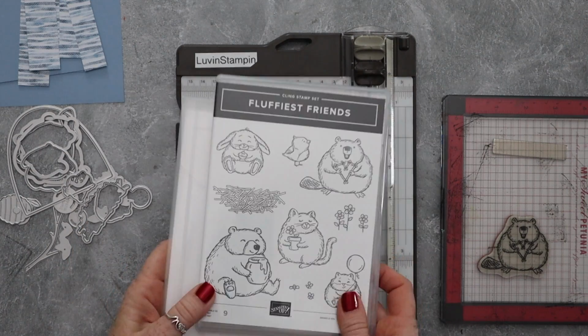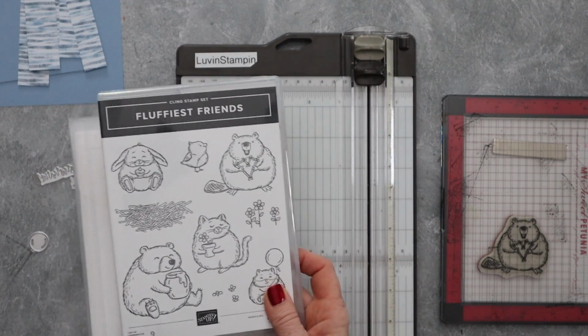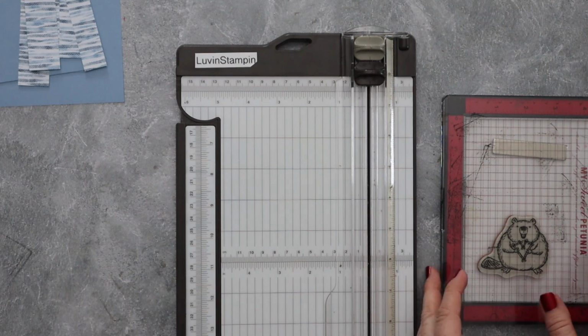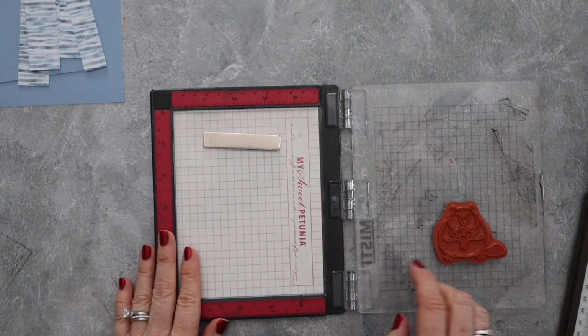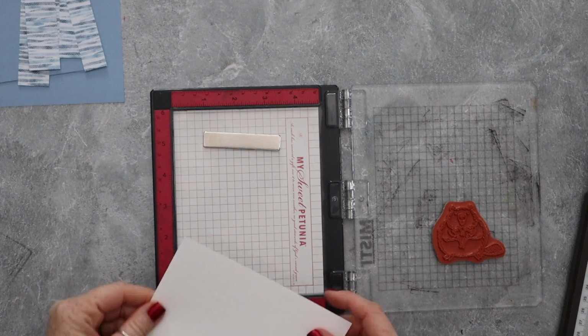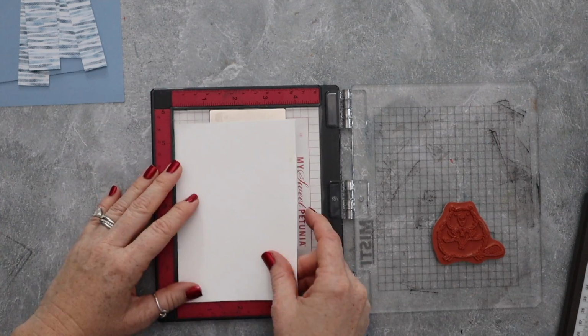Okay, so I've got the dies and the stamp set, and we're going to use those. But really, we're making a fun fold card. So before we get started, I'm going to stamp my little beaver because I want to let my ink dry a little bit before I get busy coloring him.